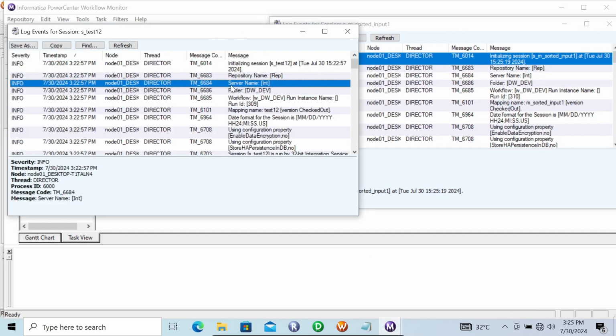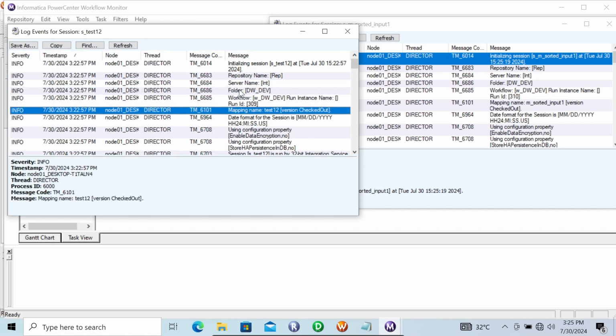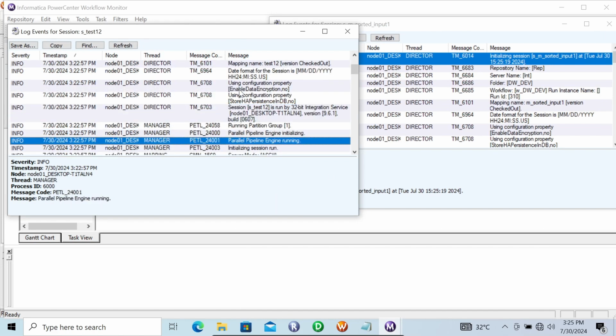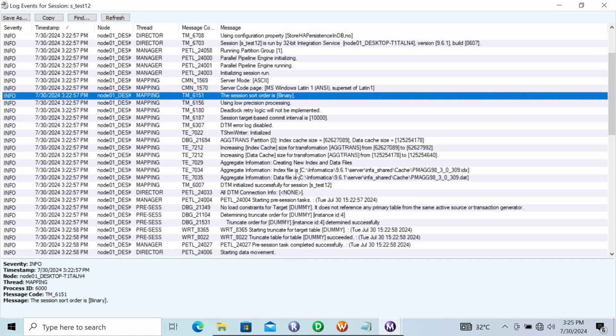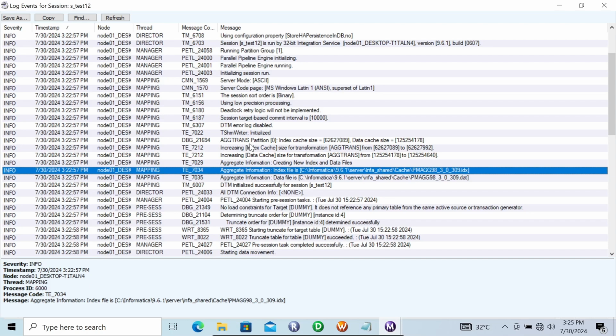If I scroll down in the one without sorted input, you can see the aggregator index cache and data cache, and the index cache increased by this number, and the data cache increased by this number. The aggregator is creating a new index cache and data cache. So the index cache is created and the data cache is created.